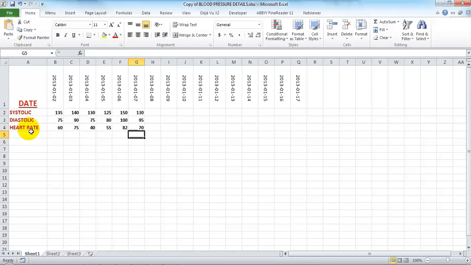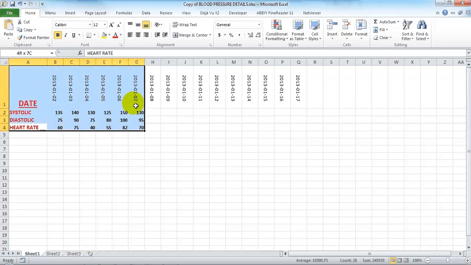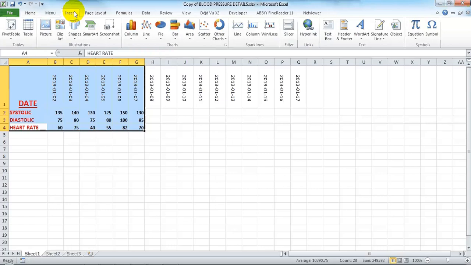So I take the mouse and place it in this cell, and I'm simply going to drag a selection around the data that I want to plot. And then I go to the Insert ribbon, and here you see different types of charts that can be created.